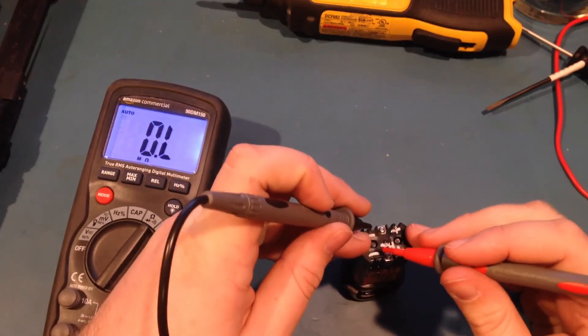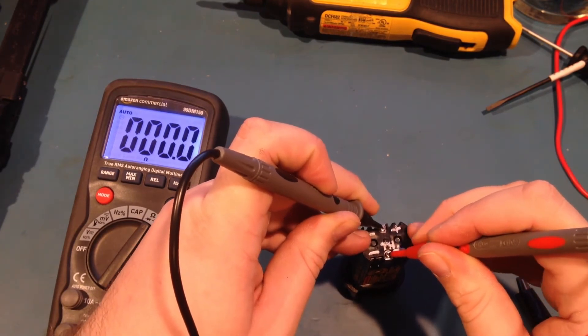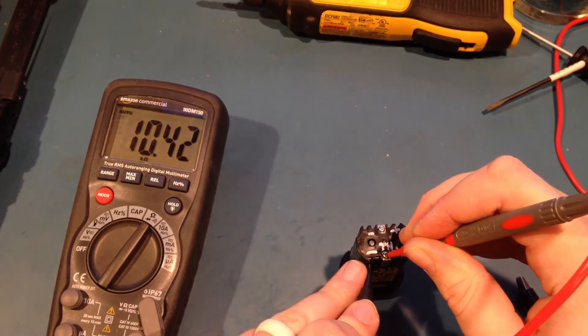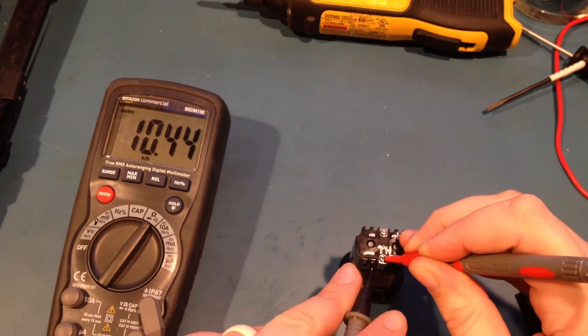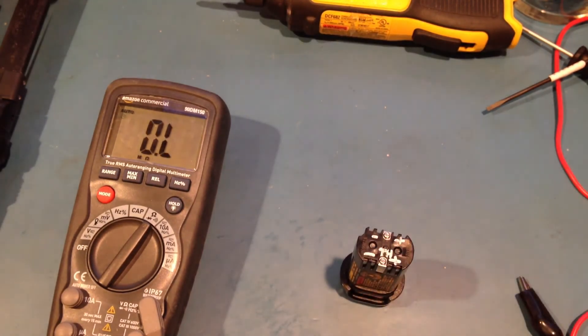So looking at this battery a second time, it does appear that these intermediate terminals are just shorted together. Going from that center to the outer negative, it looks like we have a 10K resistor. That's what you're looking at, put a 10K resistor between these two suckers and I bet that thing's going to work.